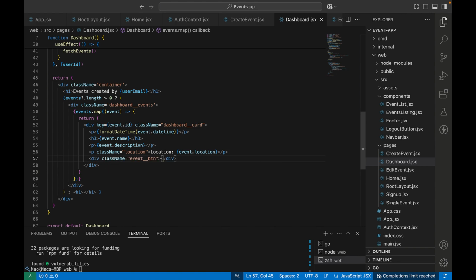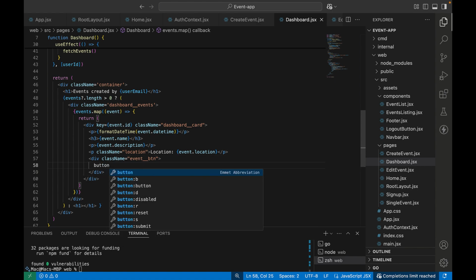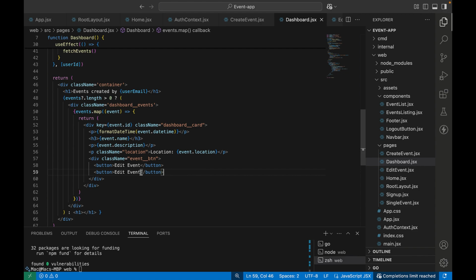We are going to have two buttons. This is going to be edit event, and the other one is going to be delete events. So that is what we are going to have for this.